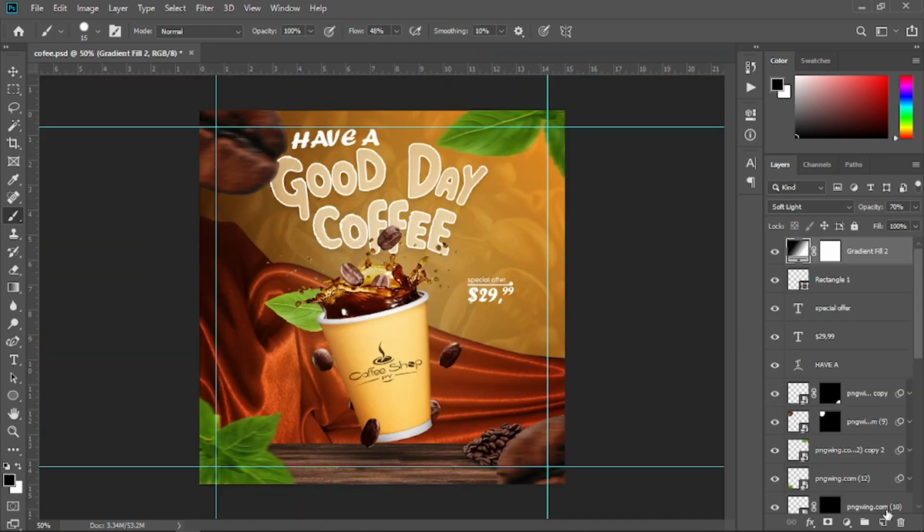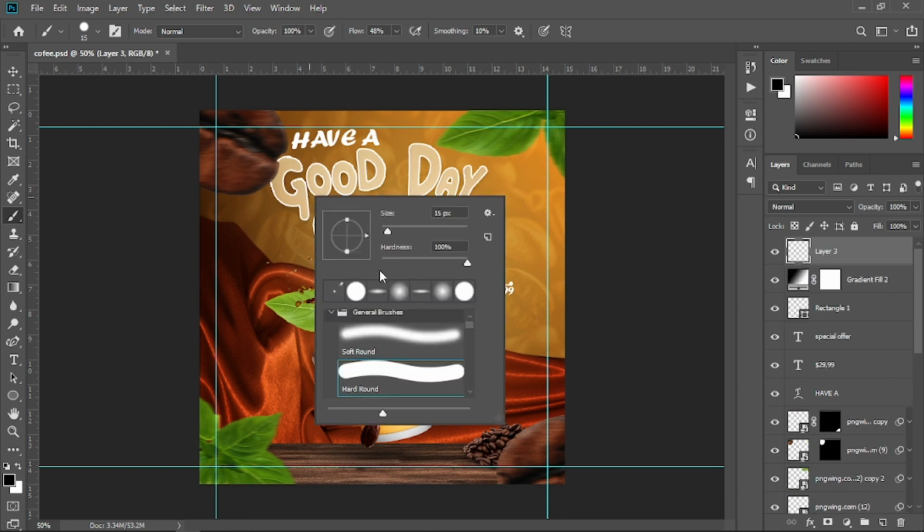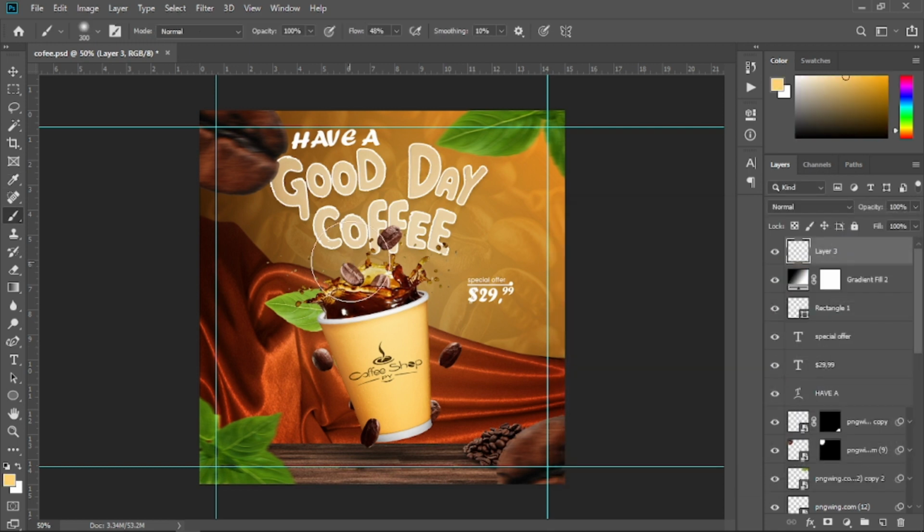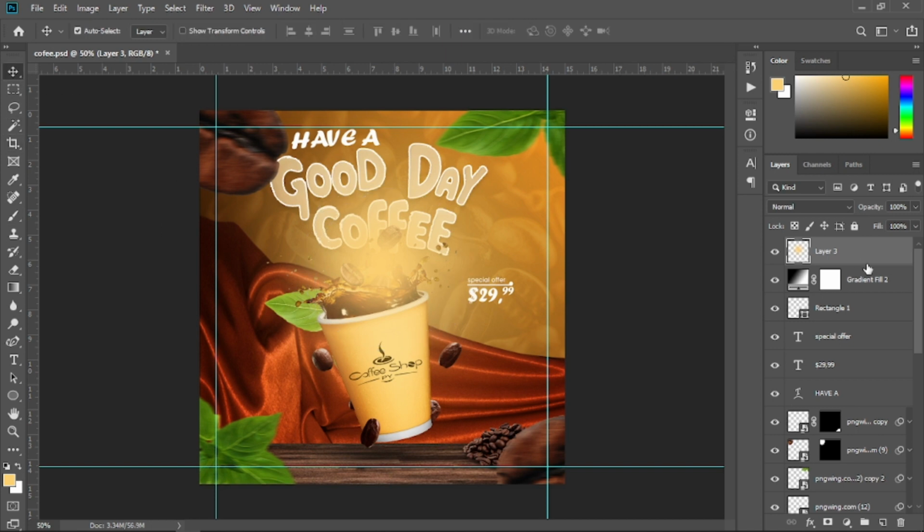Now I'm going to grab the brush tool and create a new layer, and I'm going to choose the hardness as 0 and increase the size a little bit. And for the foreground color I'm going to choose this color right here, and now I'm going to increase the brush size and increase the flow all the way to 100 and create a brush stroke like that.